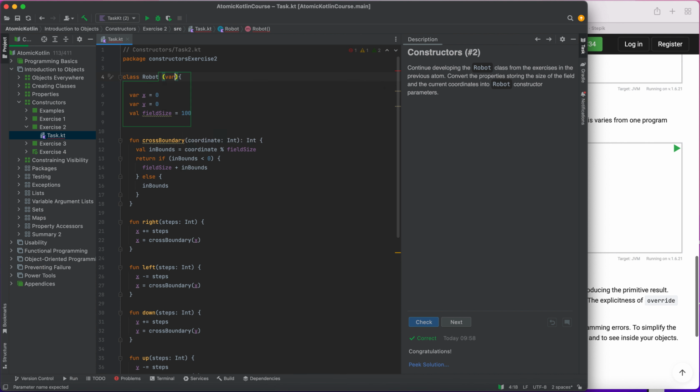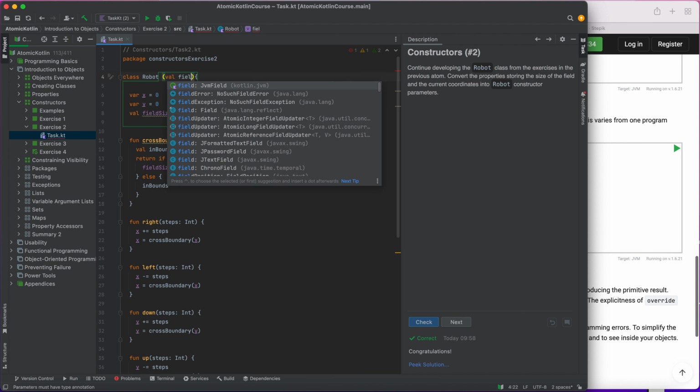Actually first is field size, and size is an int, x is also an int, y is also an int. But these already have initializers, so we can also initialize the arguments.